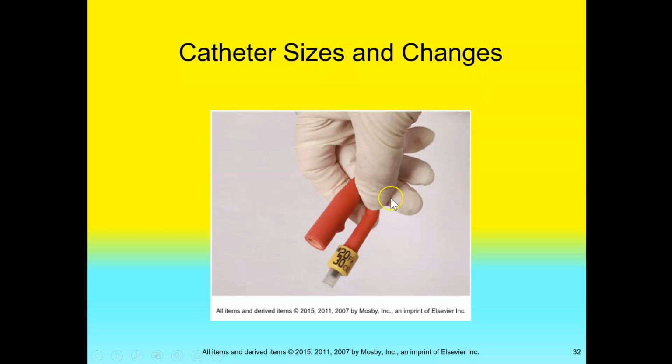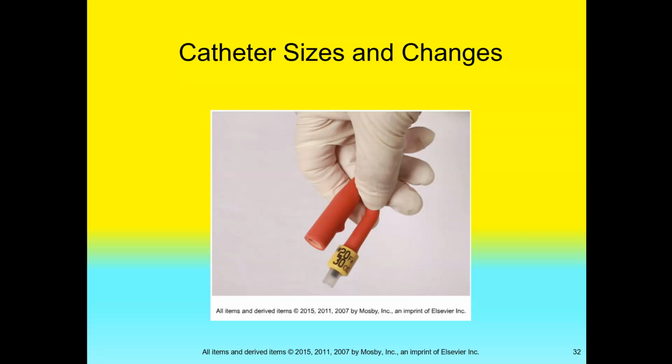Okay, the catheter size. Right there, it says 20 French, 30 cc. We use milliliters more now; cc is kind of old fashioned. You'll hear me sometimes slip and say cc because that's what I'm accustomed to using. But a 30 milliliter balloon is a really big balloon, and the purpose of that balloon is to hold that catheter in so it won't slip out of the urethra. Okay, so it's sitting in the bladder and you don't want it to slip out the urethra.